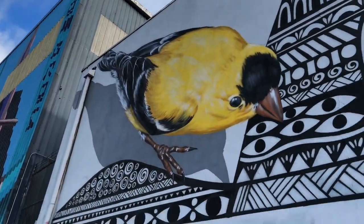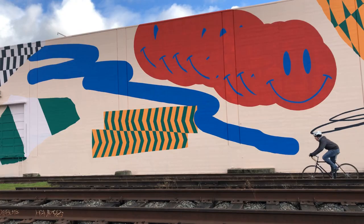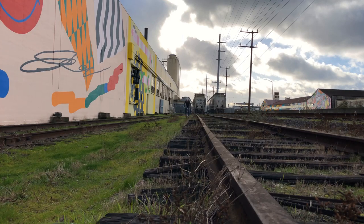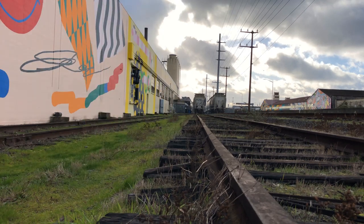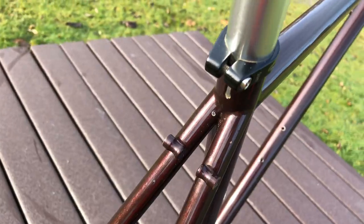Let's take a closer look at the geometry. This is a size 53 frame, which means the seat tube length is 53 centimeters. One unusual thing about this frame is the seat tube angle is a steep 74.5 degrees. This puts your hips right above the pedals instead of behind them. It feels a lot more natural to me, especially for climbing, and I can see why steeper seat tube angles are catching on in the mountain bike world. I'm so used to it, I have to move my saddle all the way forward on other bikes.